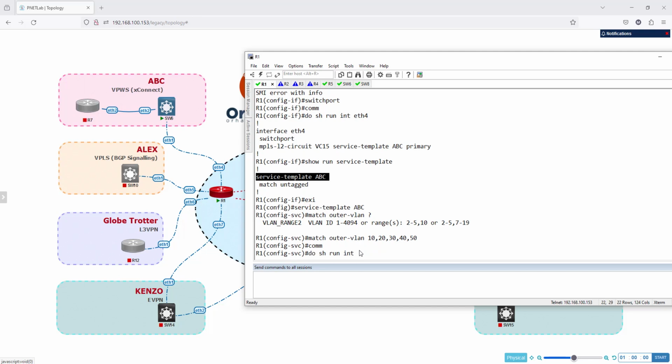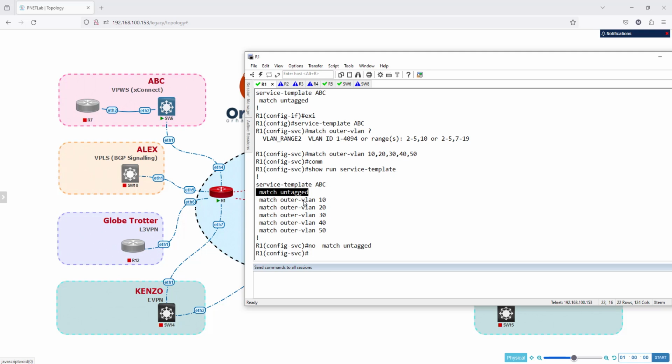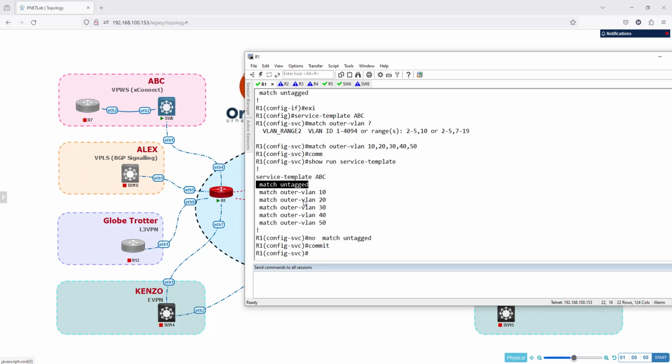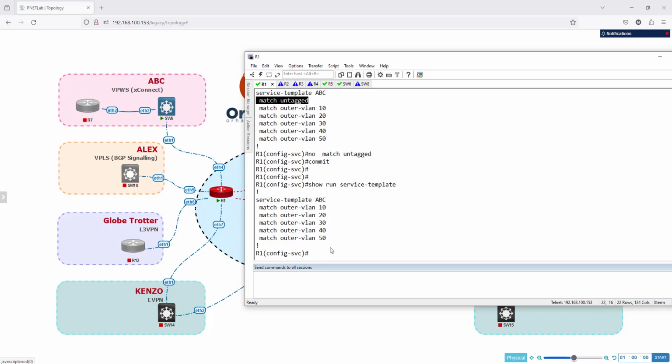Show run service template. Hit enter. So that is what we have here, and I'm going to say no match untagged and commit this. So if I just show it one more time, now we have this.